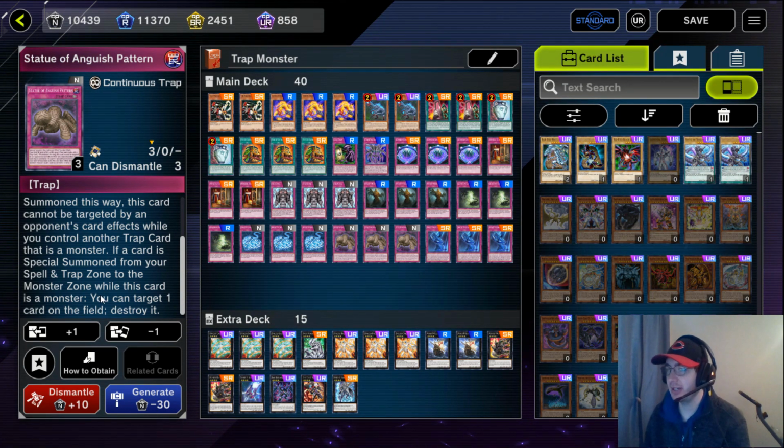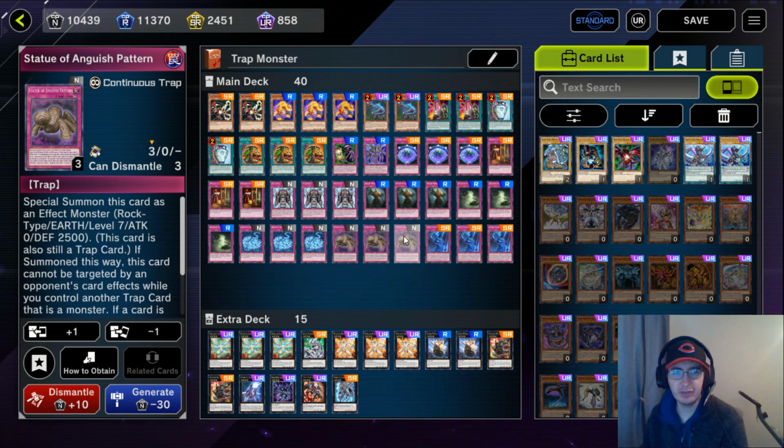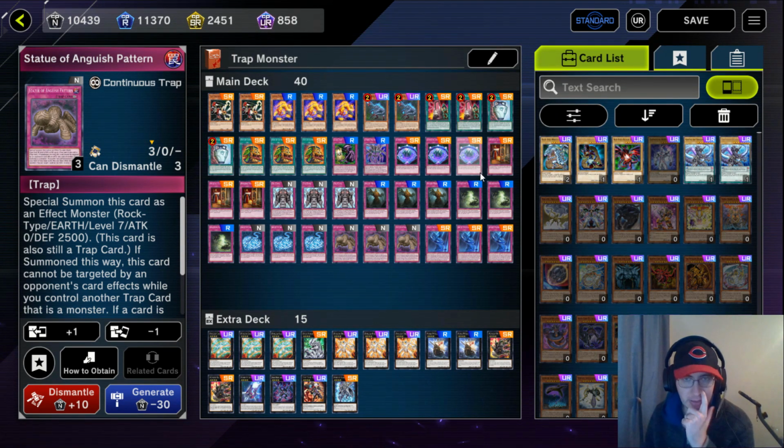So note that effect's not once per turn. And so, you know, every trap monster we summon can give us one pop, and that can be an incredibly powerful tool for disrupting an opponent's play. And, you know, just combos well with all the trap monsters. Definitely a card we want to see. And what's nice is if you have multiple Statue of Anguish patterns, each statue is going to get its own effect to pop. So you can just generate so much advantage by flipping a new trap monster, summoning it at the right moment to destroy cards.